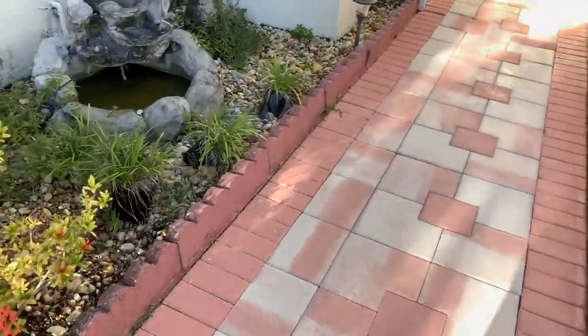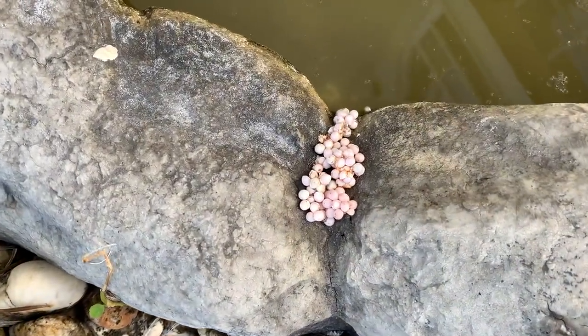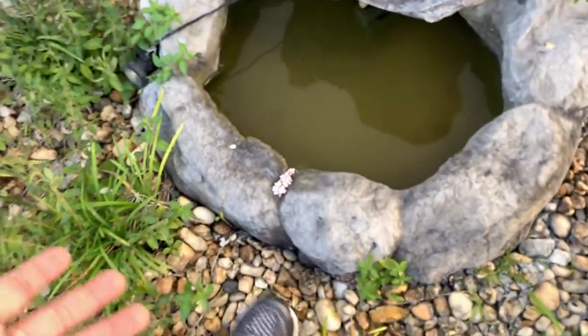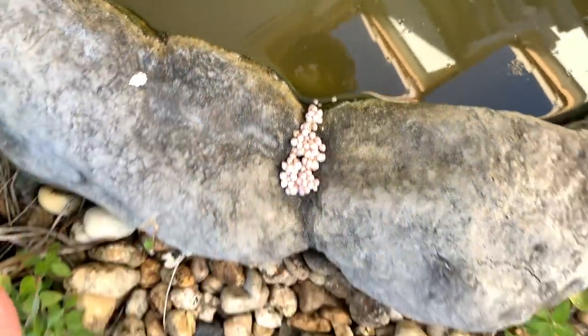We're taking a walk to the crawfish aquarium and as you can see we have this very weird little clutch of eggs right here. It's so odd — I have no idea what those eggs are. I've been doing my water changes with lake water out back and everything was fine, but now I see these weird eggs just chilling there. Some are actually in the aquarium. Let me know in the comments below what you think they are.